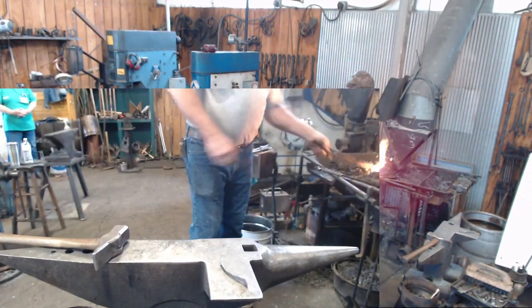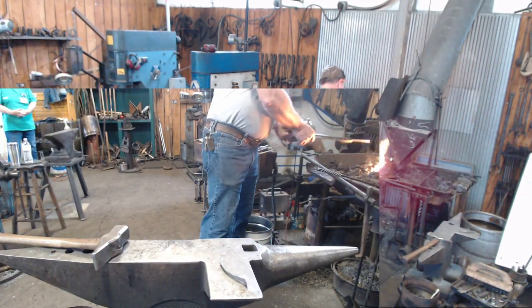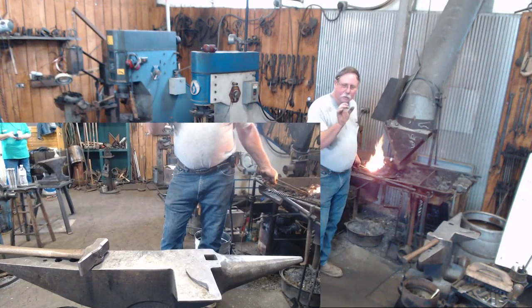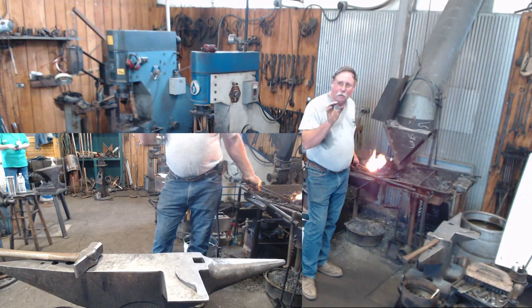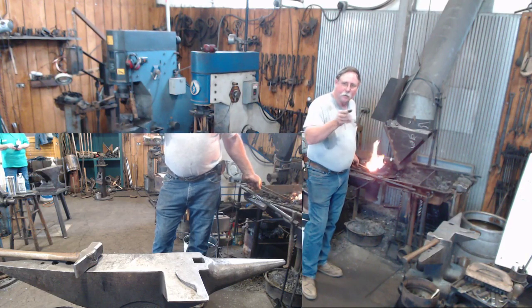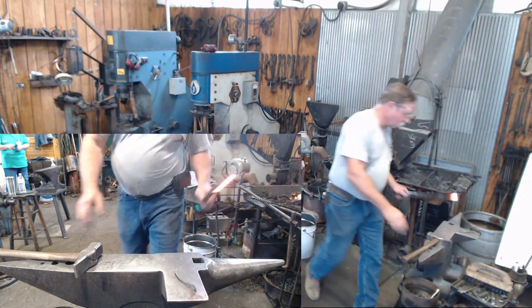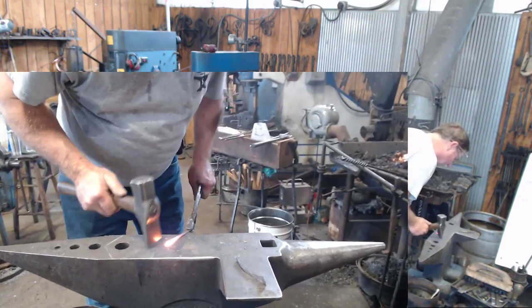All I'm going to do on the end here is use the peen end of my hammer, or you can use a ball peen, and just spread that out a little bit wider. That way I can cup it a little bit, and it'll fit your upright a little better and give you a little more bite on it.